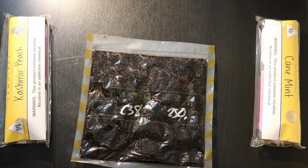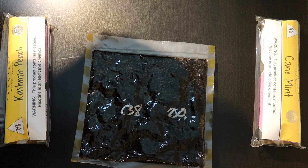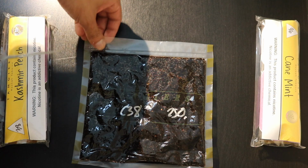The idea is that when you cut open the bag, all of the tobacco is exposed to the air evenly, and it expedites the process of acclimating the Tangiers. So then you simply just cut open the package, throw it in a container, and it's ready to smoke.